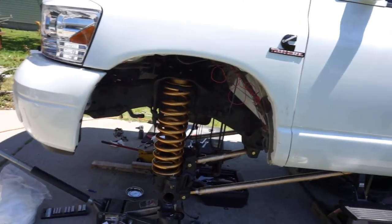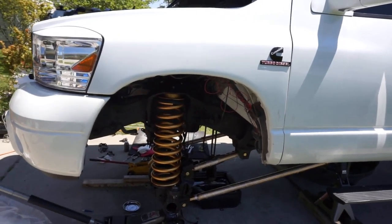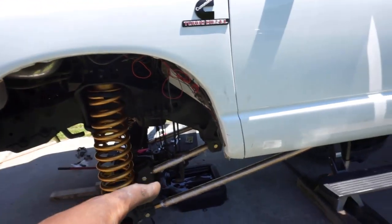Okay, so what we got done so far. First things first, we got the coils in. I did go with the spacers on top. So you can see right here, spacers on there, coils sitting perfect inside of there. I know the shock tower isn't on yet. I'm still working on all that stuff. We got the long arms installed.